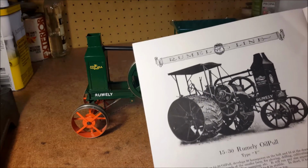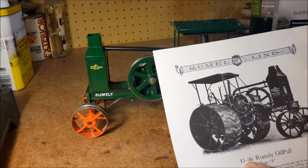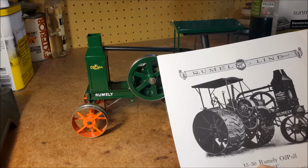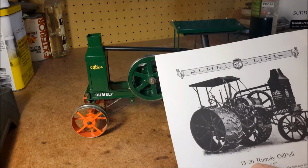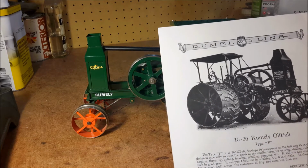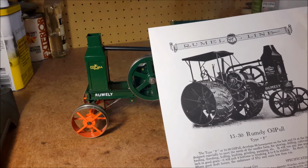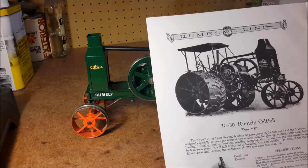And again, the 1530 means that the engine produced 15 horsepower on the drawbar and 30 horsepower off the shaft of the engine, or what they say on the belt, so it could be belted to a sawmill or a separator or some device, and it would produce 30 horsepower. I guess that implies that it took 15 horsepower to just move the tractor.